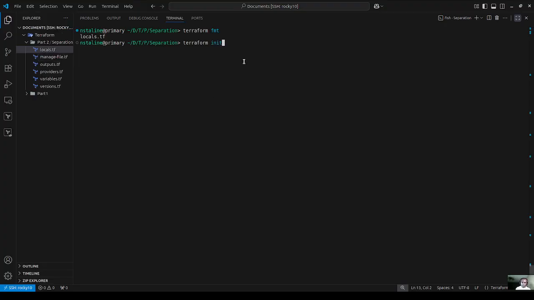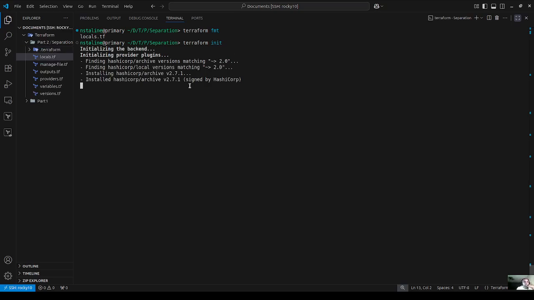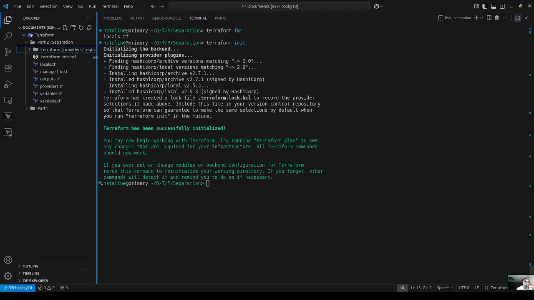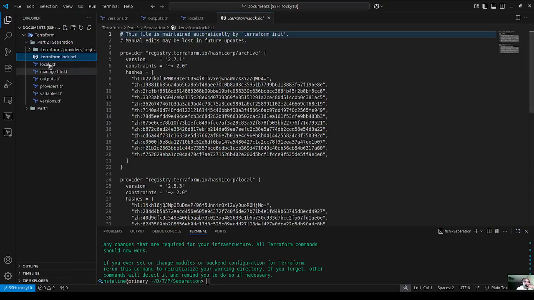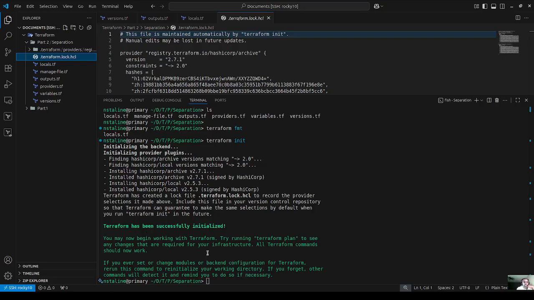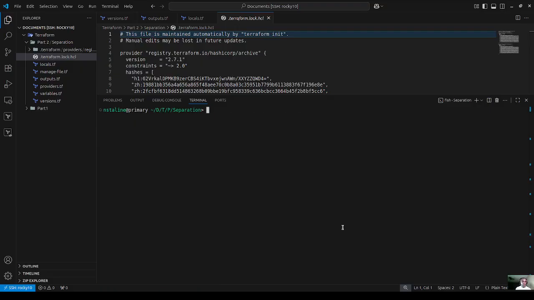So you type enter, and it's going to go ahead and create this directory. It has created this directory, called all the providers that we need to work with, and has created a lock file for the providers as well. Usually it may happen that you do init and it fails. It might be because your configuration is not good at some point, so you might have to check on it and see what to do. But up to here, don't be so happy, because you still need to do Terraform.